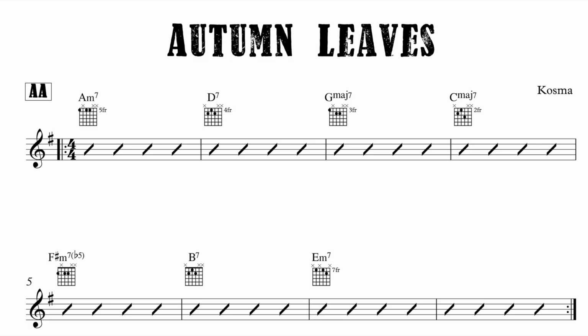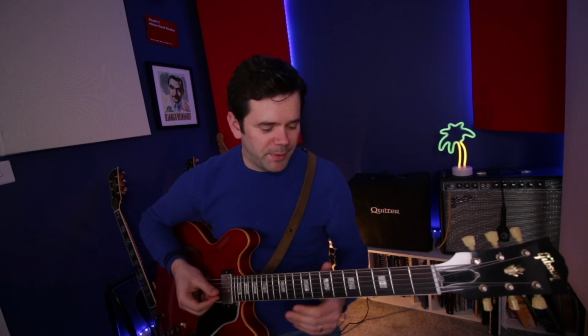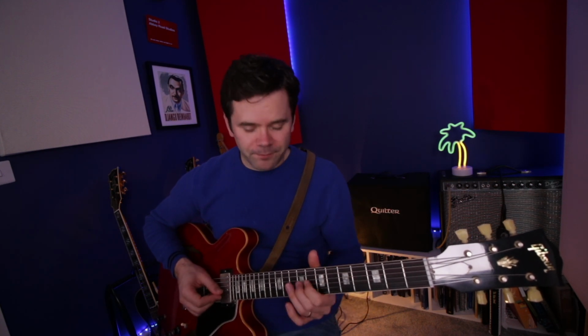So you could do this wherever you like on the guitar, but what I'm going to do is play the chords to Autumn Leaves, just the A section. So A minor 7, D7, G major 7, C major 7, F sharp minor 7 flat 5, B7, E minor. What you've got to try and do is find the root note of each chord as they come by. So it would be like A 2 3 4, D 2 3 4, G 2 3 4, C 2 3 4, F sharp, B, E. Now you could do it anywhere, or you could limit yourself to two strings, one string, doesn't really matter. You could try different ways.